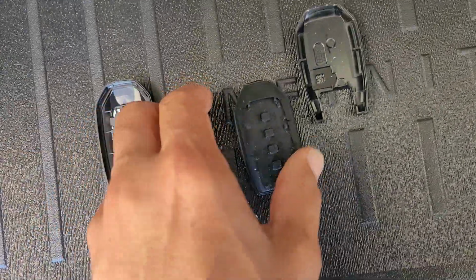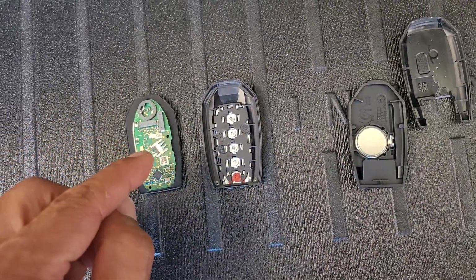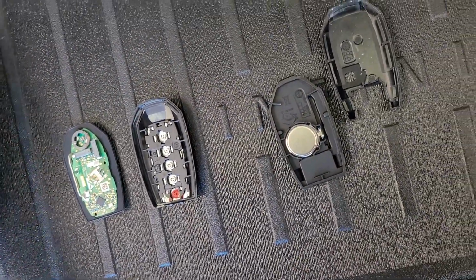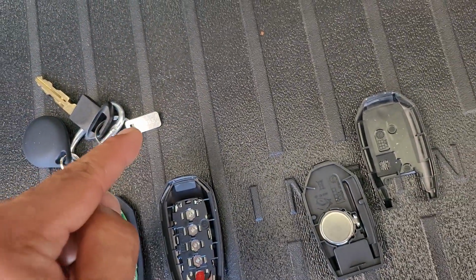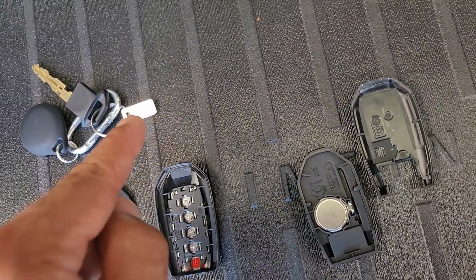Now, let's get to the battery. Move the rubber. Do not get that wet, do not break that. It costs you a fortune. But, while I said that, that's what this is for. A lot of people don't know what this is. This little tag right here, that is your replacement number at the dealer to get a new key. So do not lose that. Alright? Don't lose that.